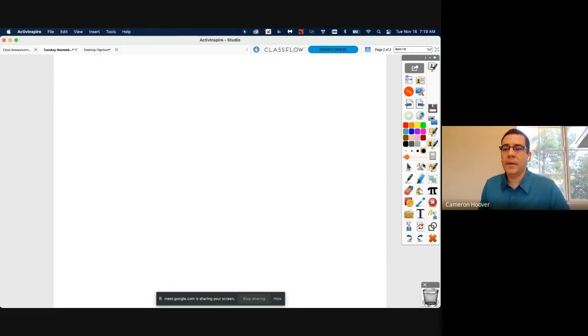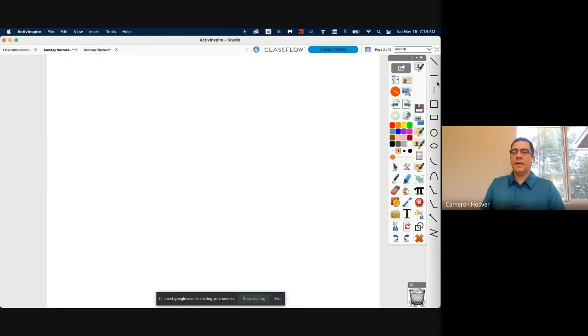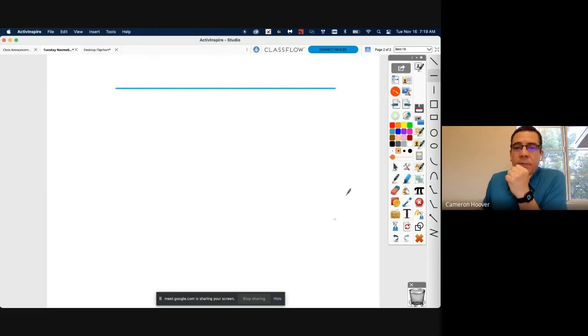So I have my pen tool selected, tools, pen modifiers right there. And now I get this stack of shapes off here to the side. If I just want to draw a straight line, I can select that, click and hold. And if you notice, I could be having like a total aneurysm or something and still draw a straight line. If I wanted to draw a horizontal line, same thing. It will just draw the straight line for you.